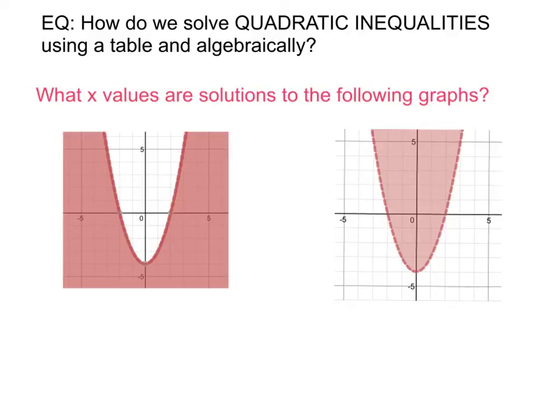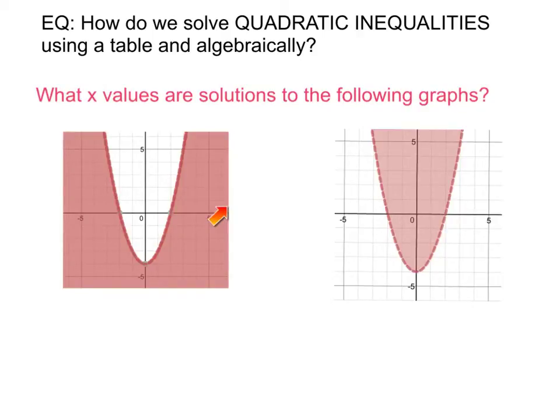Okay, how do we solve quadratic inequalities using a table, and how do we solve them algebraically? Well, these are graphs of quadratic inequalities. And if we look at all of this shaded area, it is the solution region. So what we're going to do today is focus in on just the x-axis and treat the x-axis like a number line.